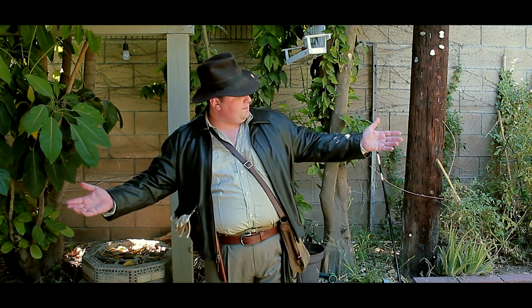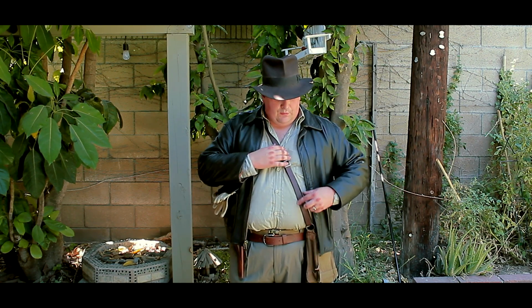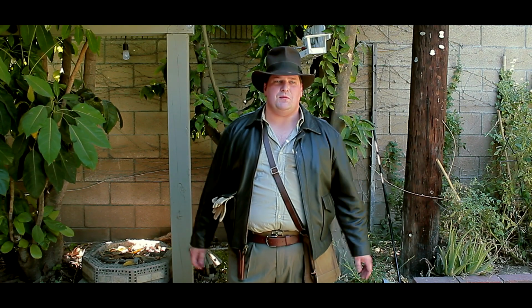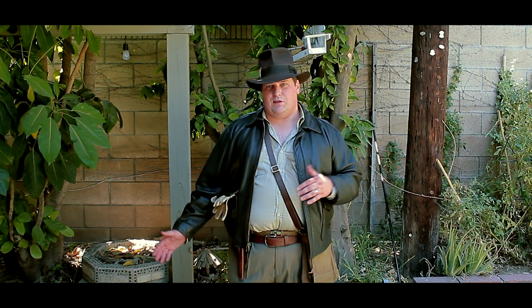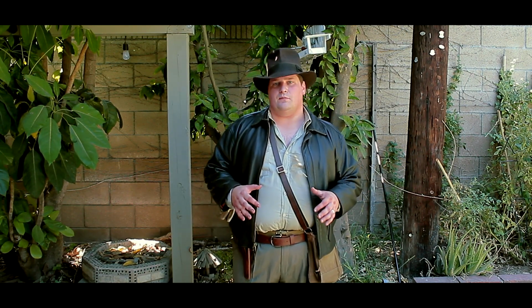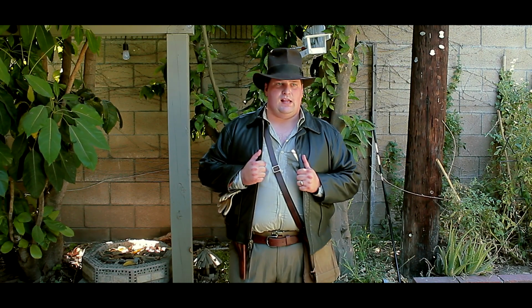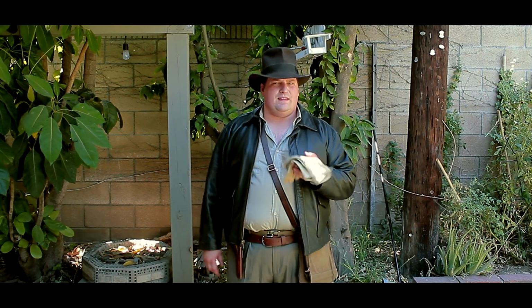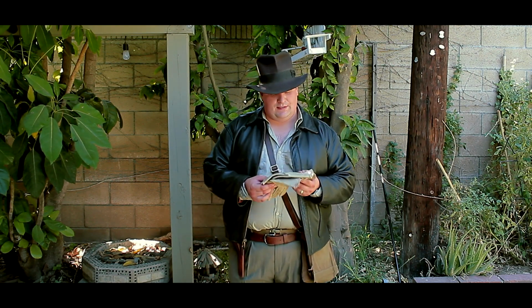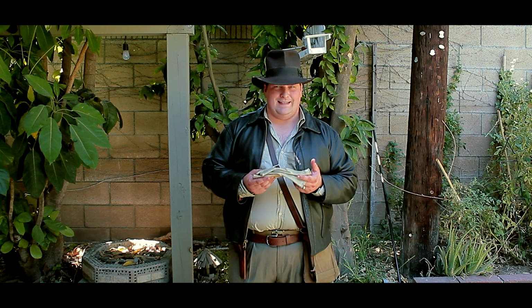Not only the film that started the entire Indiana Jones series, but started my obsession with collecting his gear. This is by far my favorite look for Indy, seconded only to the Last Crusade look, especially with the tie, and I'll get to why when we reach Last Crusade. But I just love the entire look of Indy's gear from Raiders. It's very realistic and screams 30s adventure, from the officer-style pinks to the jacket that he wears to the gloves, which is something that I'm sad has never been carried through the rest of the series. This was a very realistic and very good idea.